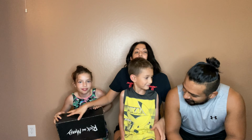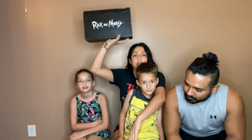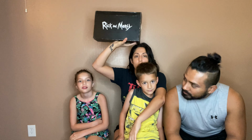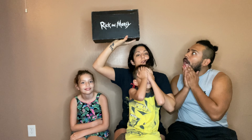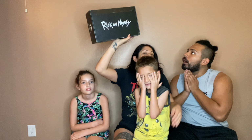But we have another Loot Crate, and it's not just any Loot Crate. You guys know this is my favorite. It is the Rick and Morty Loot. We're going to get started. We're going to review.